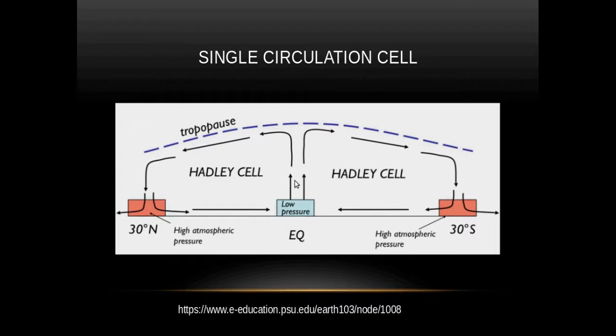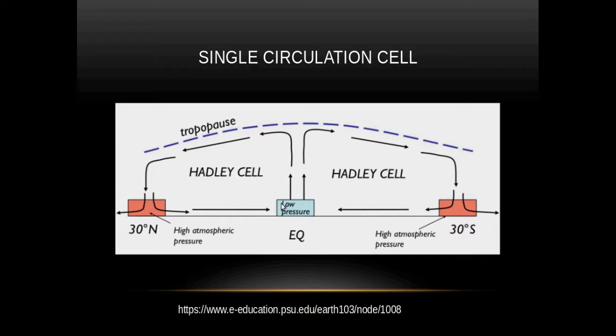Notice where the air is rising or leaving, the air pressure is lower. And where the air falls, it piles up on the ground and the air pressure is higher. Air likes to move from high pressure to low pressure. So the difference between the rising zone and the falling zone helps to pull the falling air back to the equator. This strengthens the cycle and helps it to remain stable.